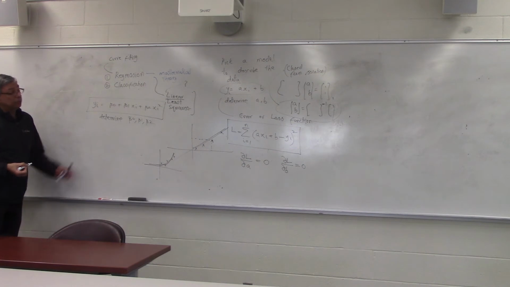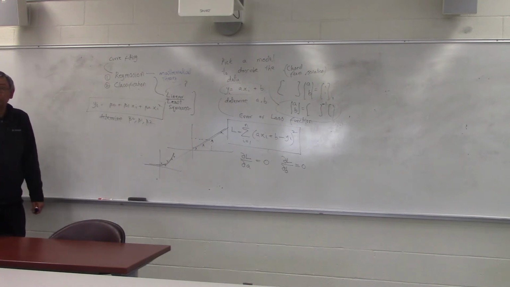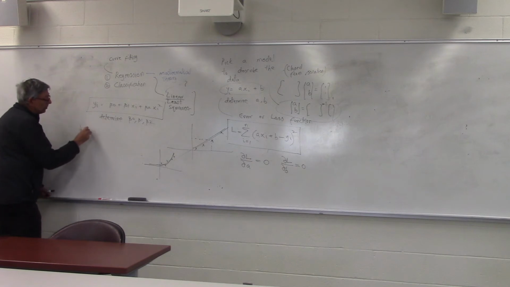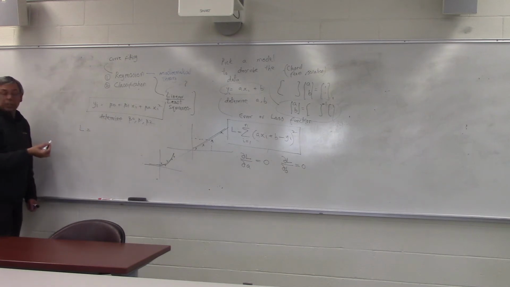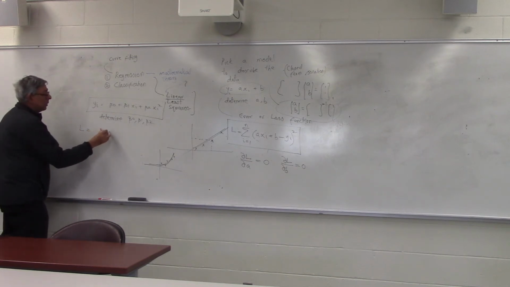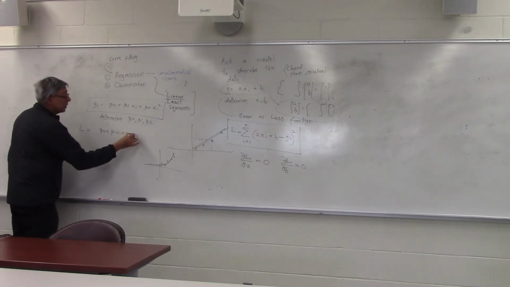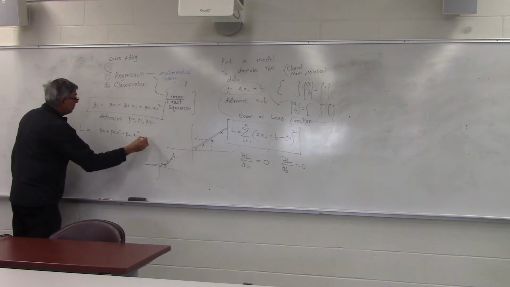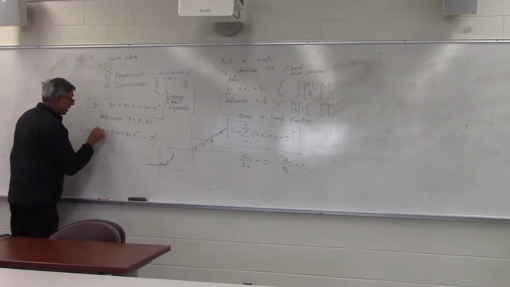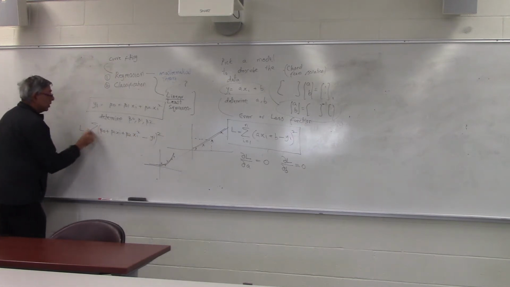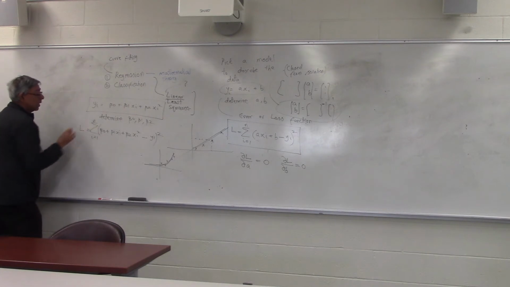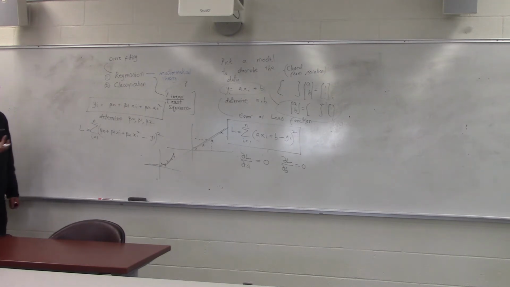So can we apply the same thing as we did before? Yeah, sure. So again, what will be our loss function in this case, or the error function? Beta 0 plus beta 1 x of i plus beta 2 x of i squared minus y of i, squared, summation over all of our data points. Because we want to minimize the error, not just for one data point, but for all data points, right?